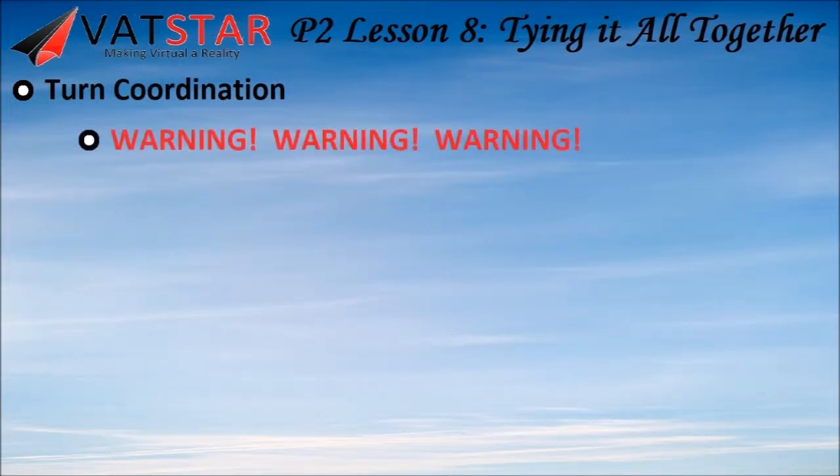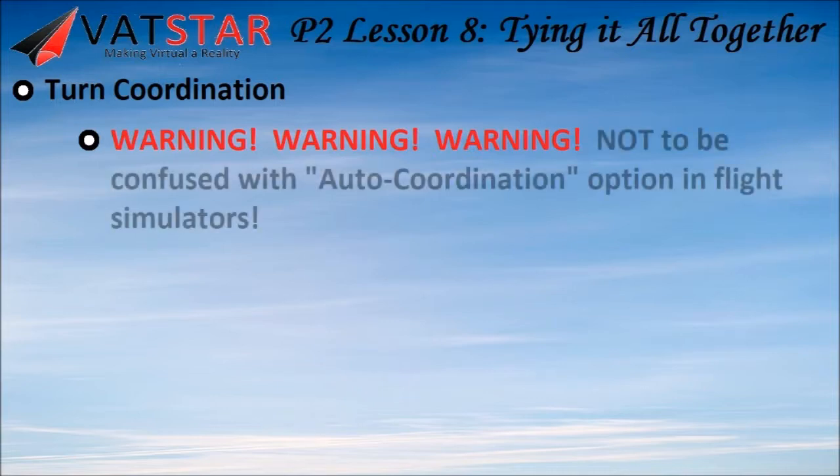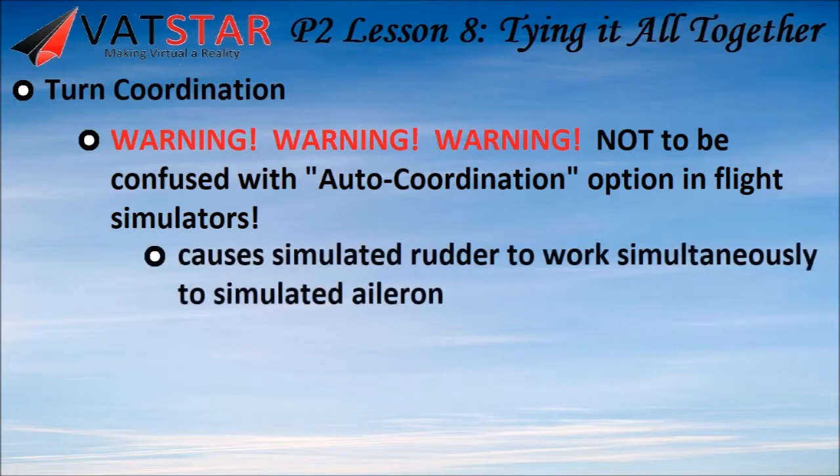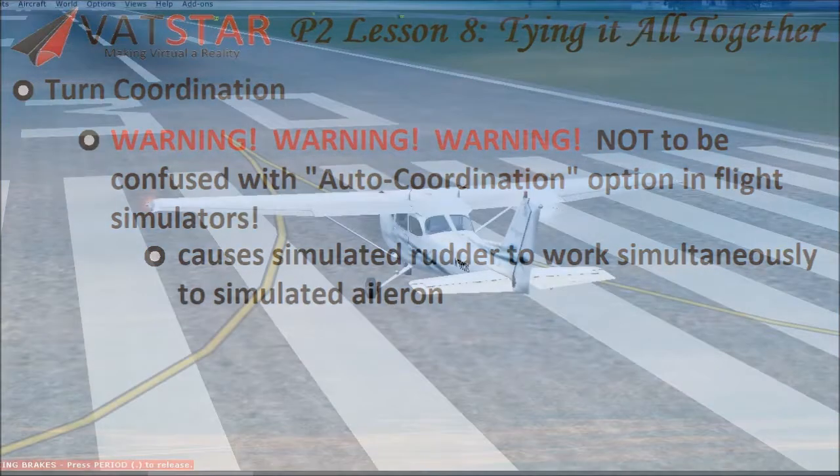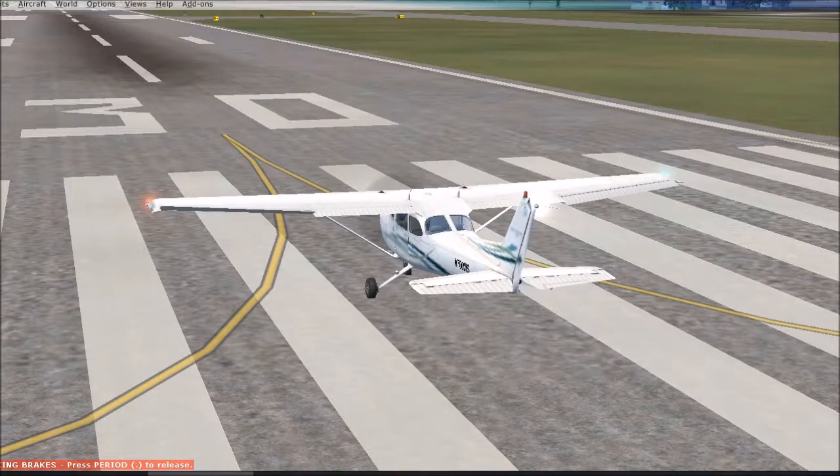Now, everybody pay attention. If you've been zoning out a bit thus far, that's fine, but focus for just a minute. There's a huge misnomer in desktop flight simulation software that unfortunately causes a lot of confusion on this topic, and that is the auto coordination feature that we mentioned in Lesson 4. Microsoft Flight Simulator has a control option that they call auto coordination that manipulates the rudder and the ailerons at the same time. This is how that looks. I'm moving the yoke left and right, and notice how the rudder and ailerons are operating simultaneously.